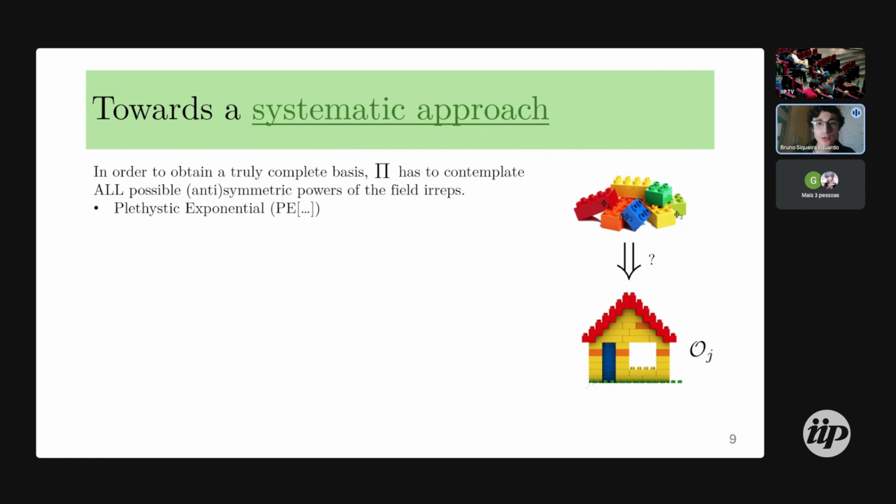So what you can do is to try to construct the representation of the tensor powers of those representations of each field, because it is not just a tensor power. You have to take the symmetric part or anti-symmetric part depending on whether the field is bosonic or fermionic, because you don't want to write an operator that vanishes identically after you perform commutations or anti-commutations. So to ensure that you will not have non-physical characters, you have to be careful with this.